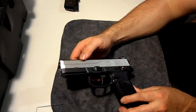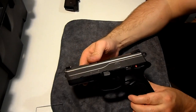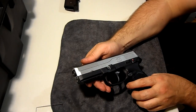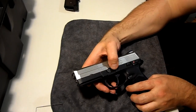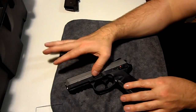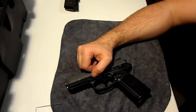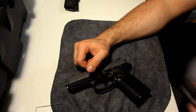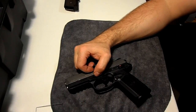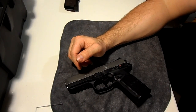I've seen the torture tests of the predecessors, the FNX 40 and the 9. That was enough for me to be confident, and only time will tell. I'll try and get an update out there after I've successfully put some rounds through it. I did put a box of MagTech through it, the first box that I fired through it without cleaning it. 50 rounds, not one issue. And I'm currently running PDX Defenders as a defensive round, and I have a lot of American Eagle that I will put through it and see how it handles it.